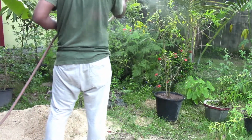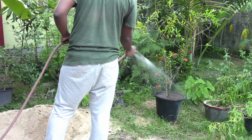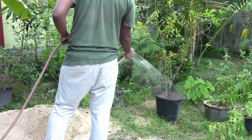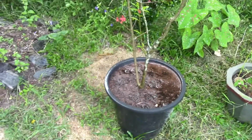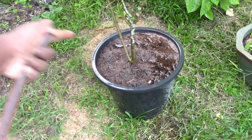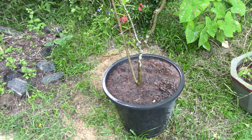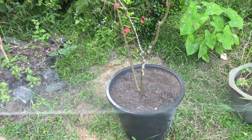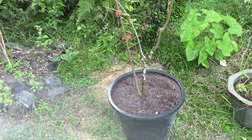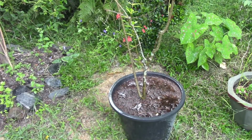Don't forget to give a shower to your plant. Look, that's what I said. Do you see? This acts like a basin. Little by little, the water is absorbed into the soil. Much is enough for today.